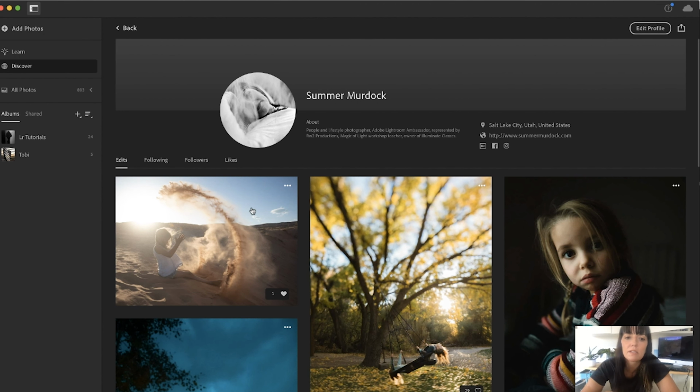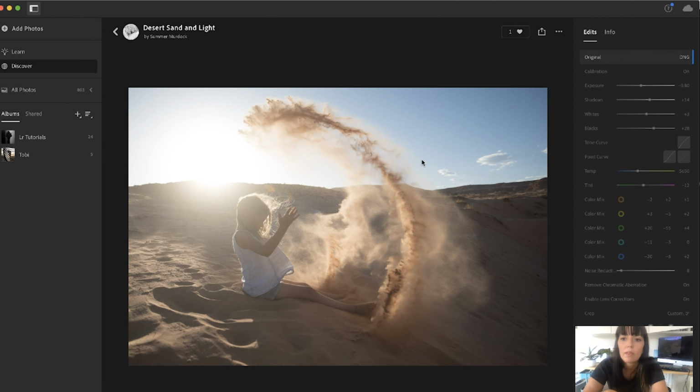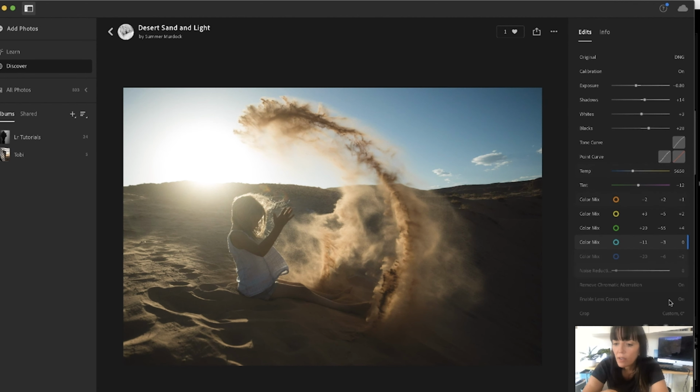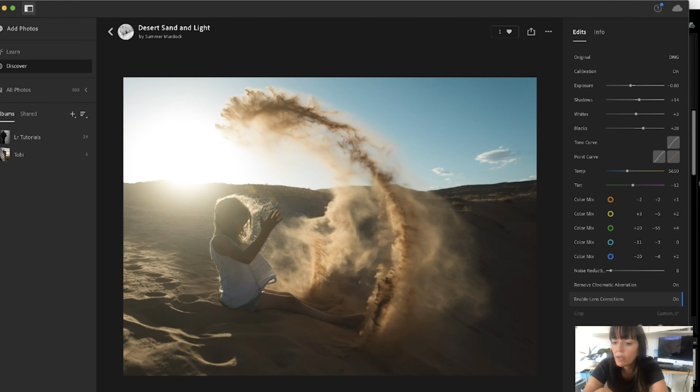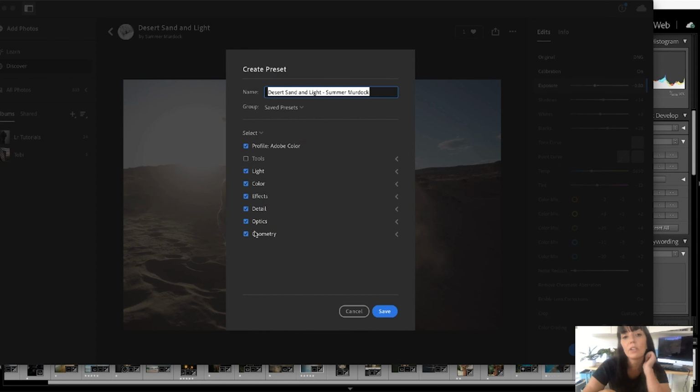If you look at this, it then goes through and shows you every single thing that I did to this image to get the edit that I got. And then at the end, this isn't showing here, you can push save as a preset and you can choose what aspects you want.